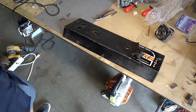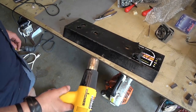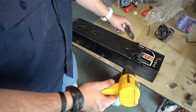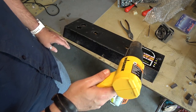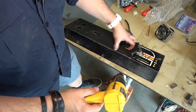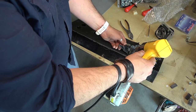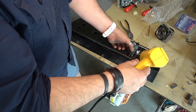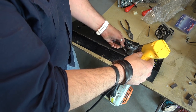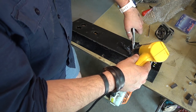So I'm going to take my heat gun here, and I already did it on this side right here. And basically, I'm just going to heat the heck out of it and then pull it off and use the pliers as needed because this gets really hot. And I'm trying to really use as much heat as I can because I don't want the decal to pull off the artwork. So I really want to get this nice and squishy. But what happens is it gets so hot that it burns your hand.